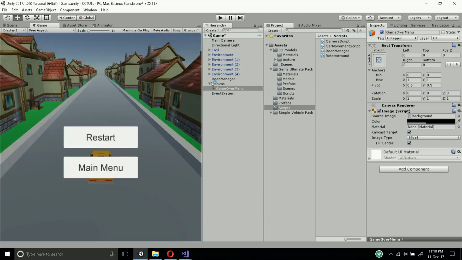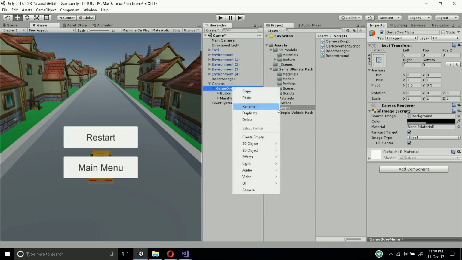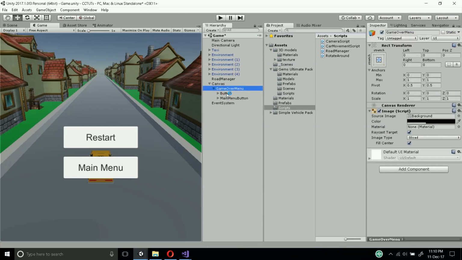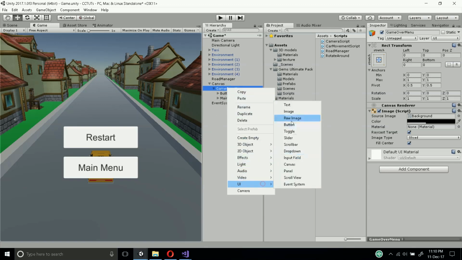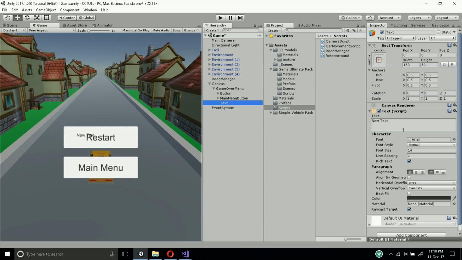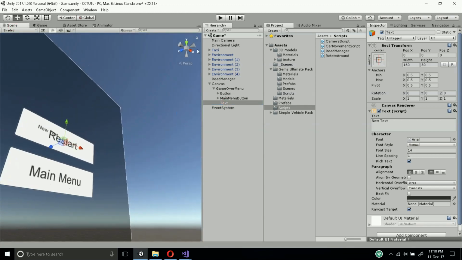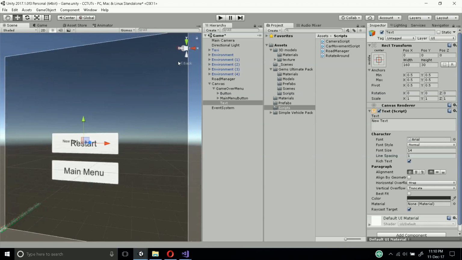Okay, so while I'm here, let's go ahead and make it a little bit prettier as well. Now, ideally, you'd be using your own graphic assets, but since we're just fooling around and seeing how things are done, I'm going to be using just the standard ones. So I'm not doing anything fancy here. I'm going to add a UI text element just so we can tell the user that the game has in fact finished. So here's the text. You can probably see it somewhere like so. Let me just fix this.